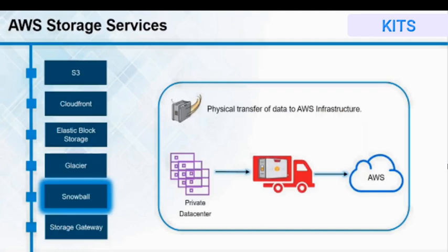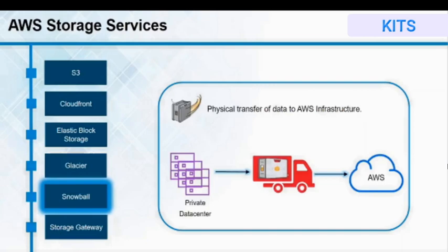The way you can do it is in two ways. You can either transfer it online using the internet, or you can do the transfer using a physical device. This physical device is Snowball. You would use Snowball and not the internet when you have a huge amount of files, say data at a petabyte scale. Now how this process happens is like this. When you request a Snowball device from AWS, that Snowball device will come to your premises.